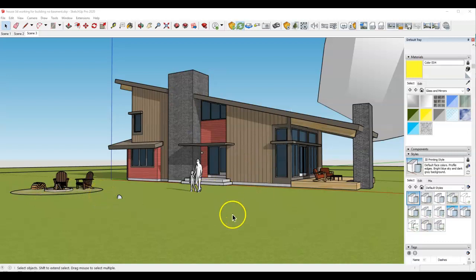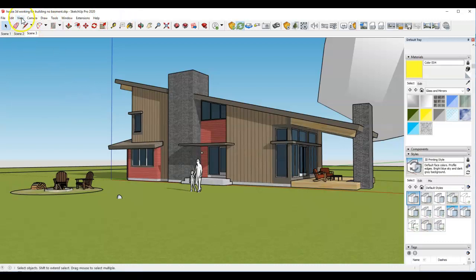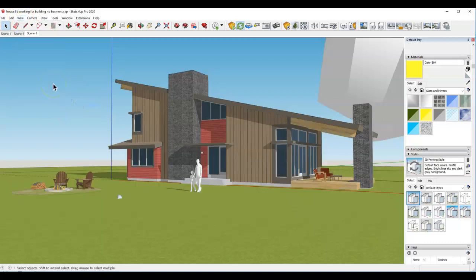So we have selected our view. We did that in the last video. And basically, we just wanted a few things to get this set up. Since this assignment will be to really make the rendering look as real as possible, one of the things we're going to want to do is turn off the lines of our drawing because the real world doesn't have lines. It just has materials. So you'll go ahead and do that. You can go up to View, Edge Styles, uncheck Edges, and uncheck Profiles, and you can see the lines have now disappeared.